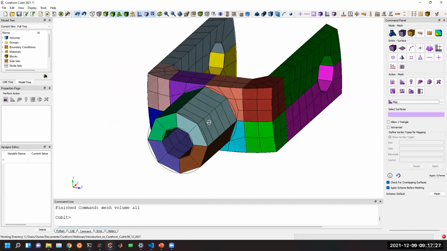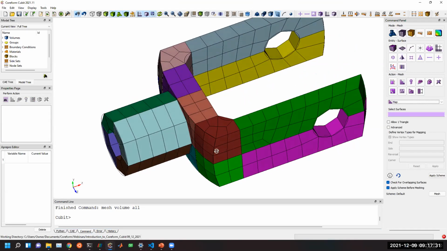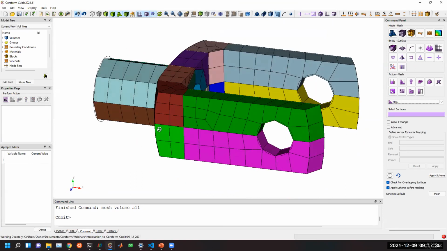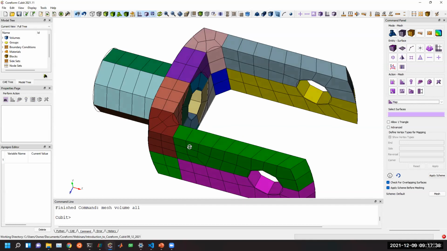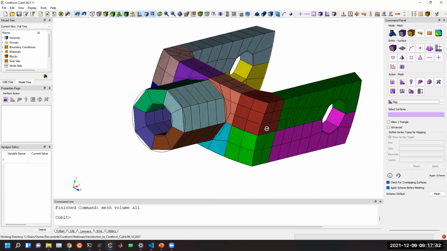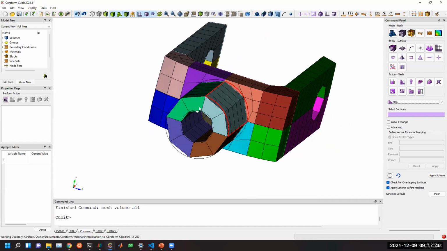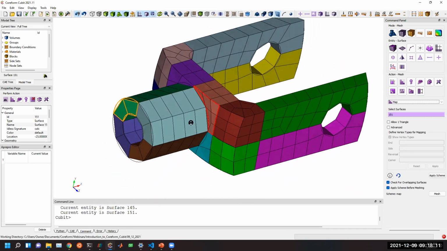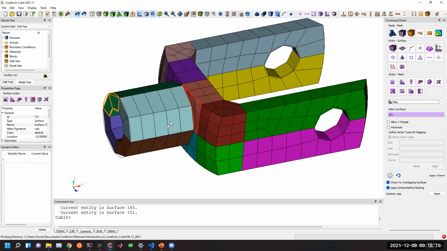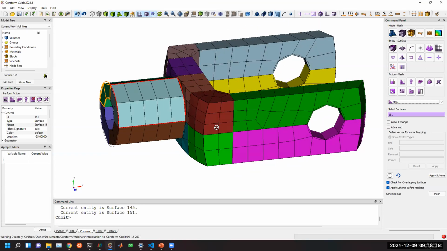Greg, your initial partition, you have more cuts than would strictly be necessary for the hex mesh. Why did you quarter the model? I quartered the model because I knew that if I quartered the model I could guarantee getting nice structured meshes on, say, this surface. I did it primarily because in traditional hex meshing workflows, you try to build as much structure into the decomposition as possible. And that's oftentimes done through web cutting further. But you are right, I did do more cuts than were necessary. And that's a very astute observation. But that's why I did it. Okay, thank you. That was an observation from Randy. So thanks, Randy. Yep.